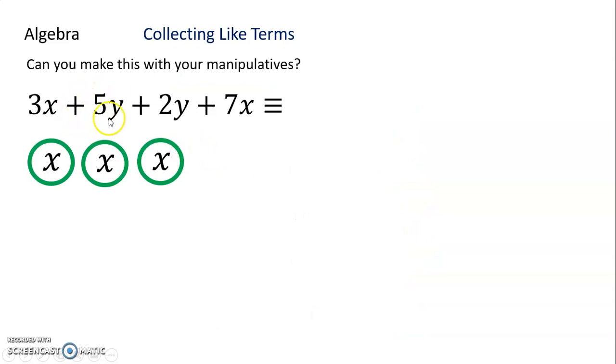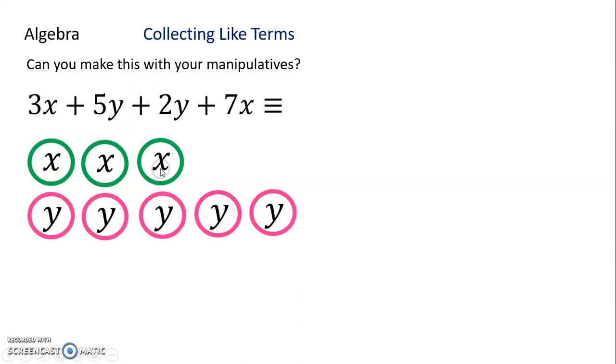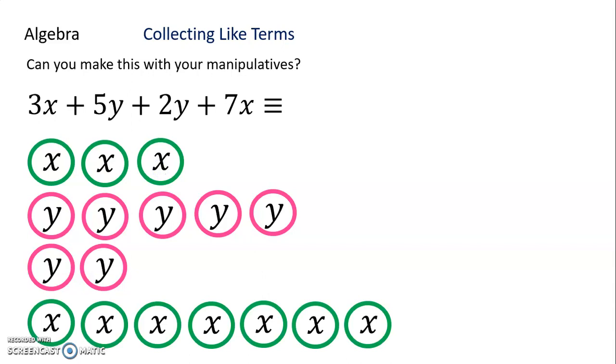Okay, so now we have an example which is a little bit different from the ones we were doing last time, because we have got two different variables in the same sum. So I am drawing out a first row to represent my term 3x, then a second row to represent 5y, then 2y, and then 7x.